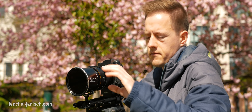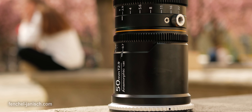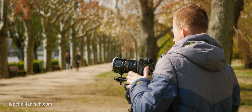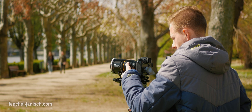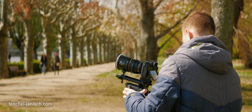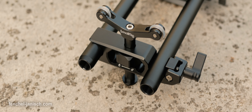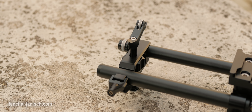Since it also has gear rings, the T-stop can be adjusted remotely if needed. On the bottom between the two rings is a lens support adapter to be able to balance the weight correctly. This is essential to avoid damaging the camera and to avoid throwing off the balance of the rig completely. Since we didn't have the dedicated accessories, we used a different type of lens support to ensure the safety of the setup.